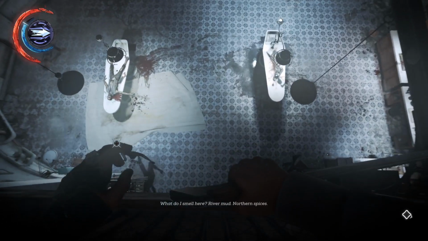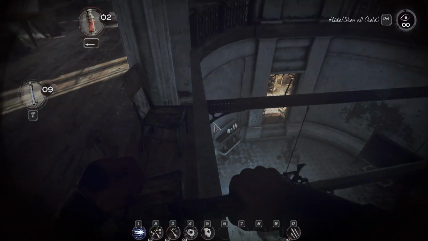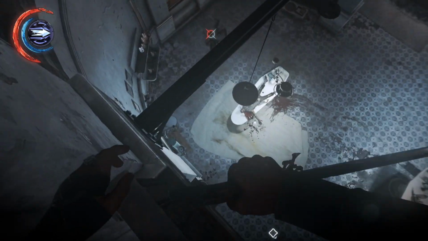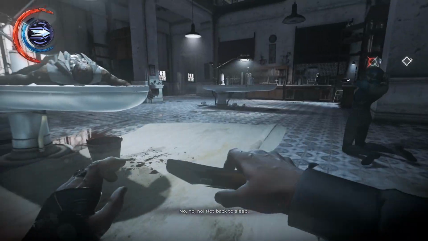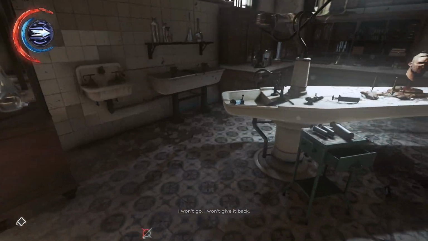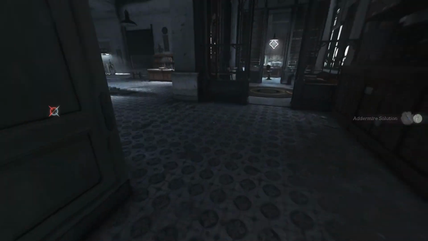You're dead. What do I smell here? River mud, northern spices, wood smoke, damp wall. No, no, no! Not back to sleep! Oh, go. I won't give it back!